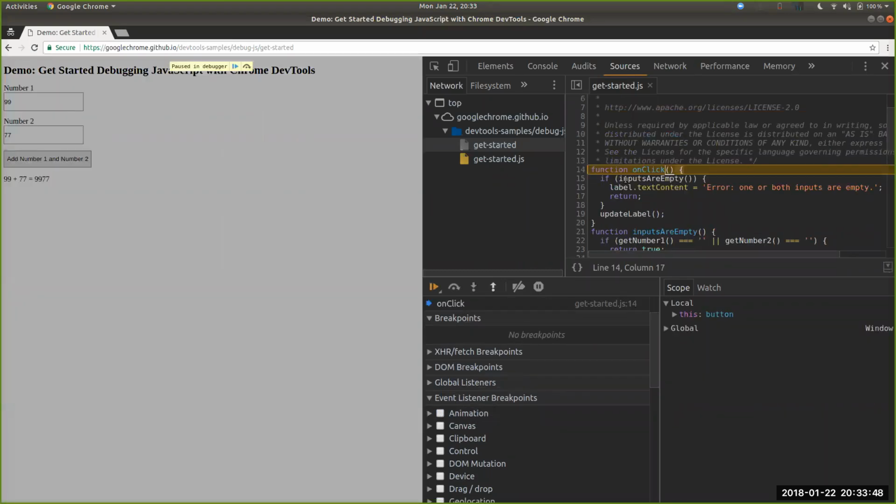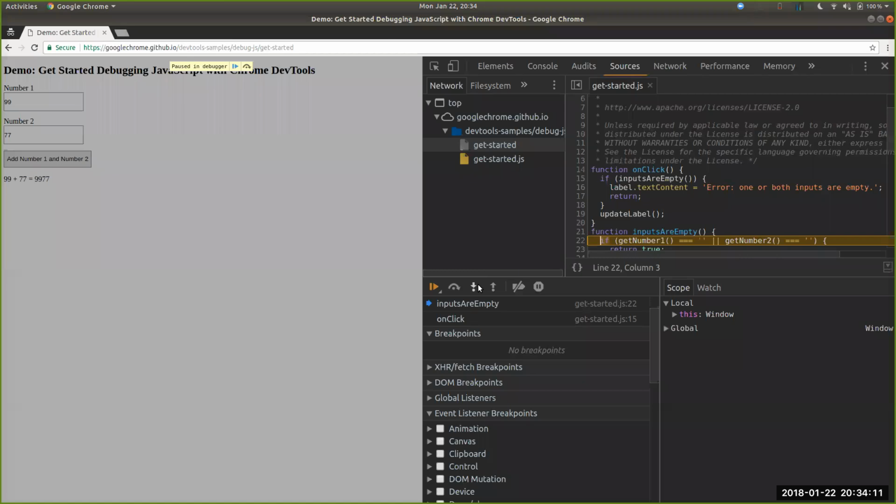What's happening is we're seeing if inputs are empty. Our next line is executing this inputs empty function. Right now we're on our if, and when inputsEmpty fires, we're going to jump down into that function. So this line 15 is executing, and we get line 22.